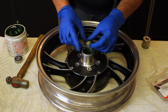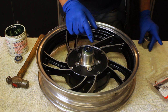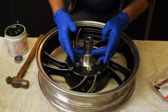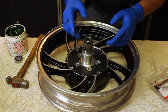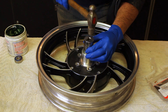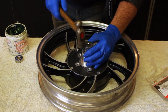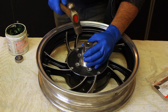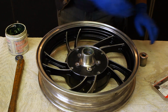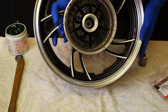Now when you put these in, we're going to hammer them in. You just don't want to hammer on the inside race, you'll damage the bearing. So you got to find a socket with just about the same outside diameter so you're pushing on the outside of the bearing when you're drifting it in. You want to try to go down nice and straight as possible. You can kind of hear it and feel it when you hit the bottom, that it's all the way seated in. Check the other side to make sure. You can see it's all the way in.